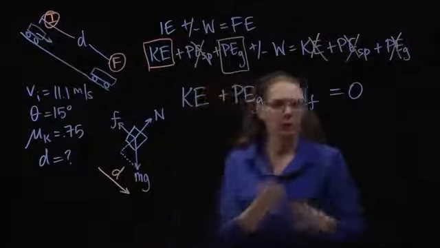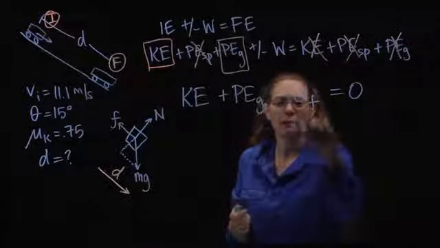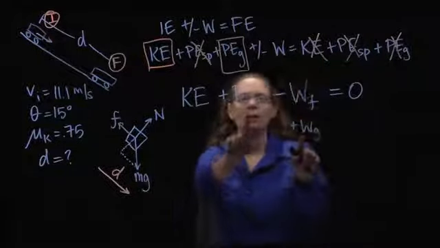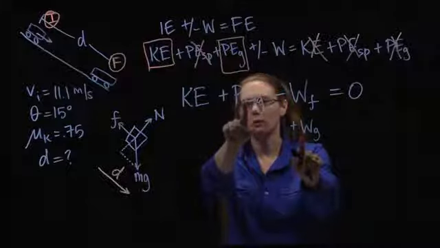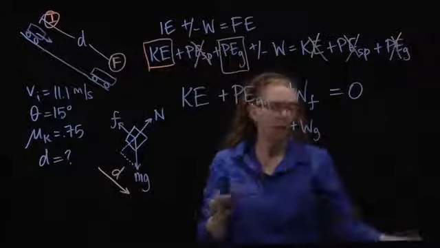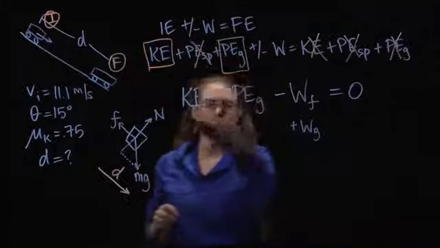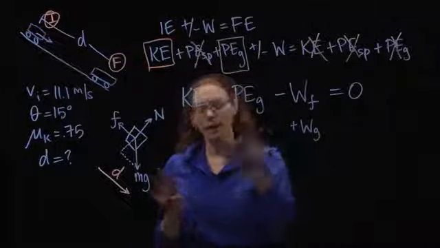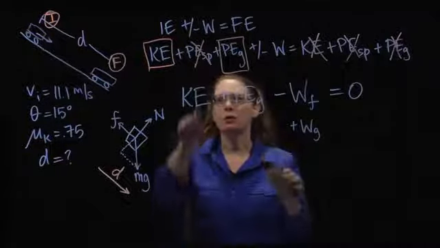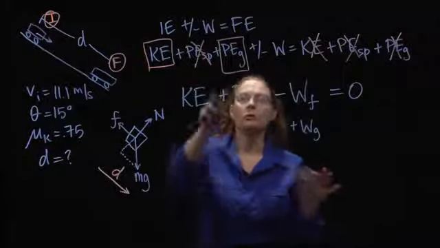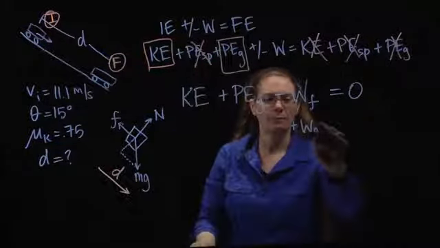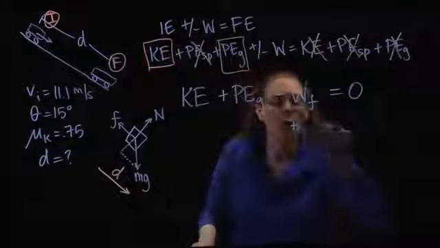So if you were to add a little work term, positive work done by gravity, you would be double counting the work done by gravity or the energy from gravity. So don't double count gravity. You only want to include it as an energy term, not a work term. And the same is true for springs. Don't ever deal with the work done by a spring. Use the energy stored in a spring. So I'm going to get rid of this one.